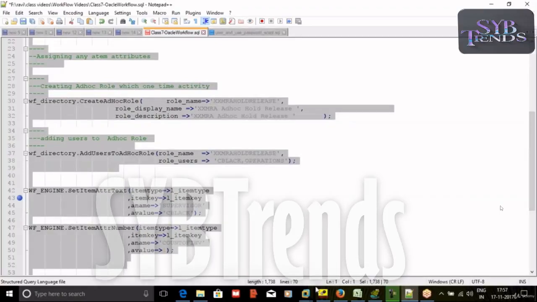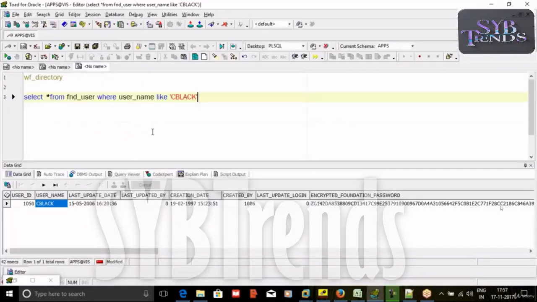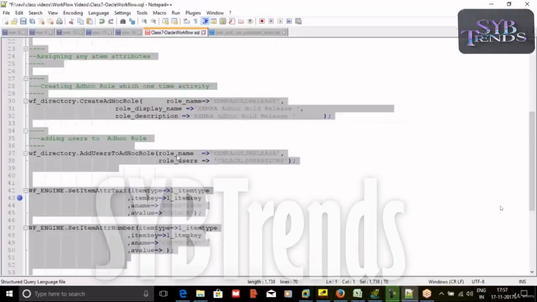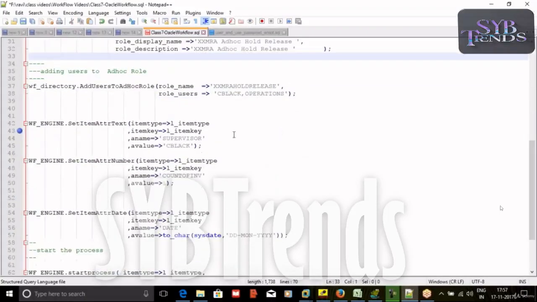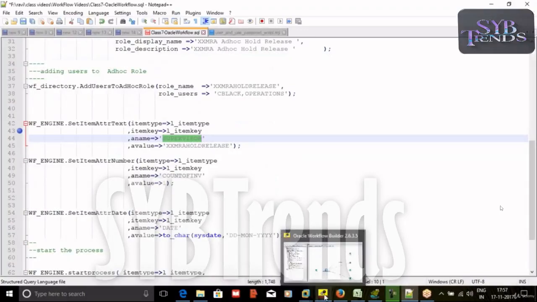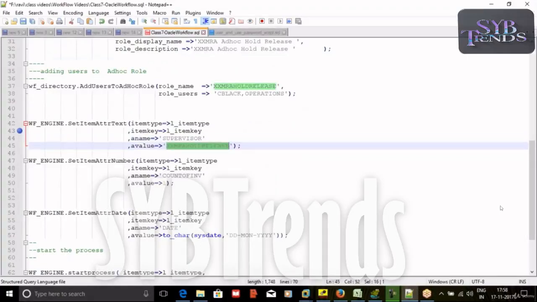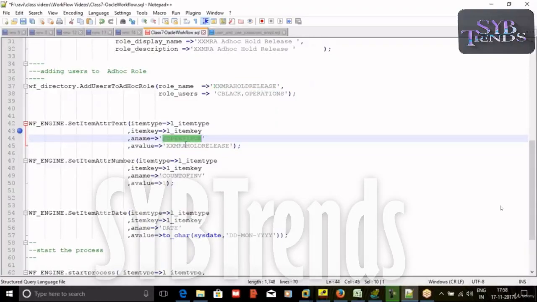Now select the entire code. Yeah, we missed one point here. Now you have created the Adobe role, right? This Adobe role we need to set to the supervisor attribute. Now this supervisor attribute is made as a role attribute, so we are giving the input also as a role attribute. Earlier if it is text, we have to give text. If it is a lookup, we cannot give it from the backend. Already it has static values which are assigned to this particular supervisor manually.